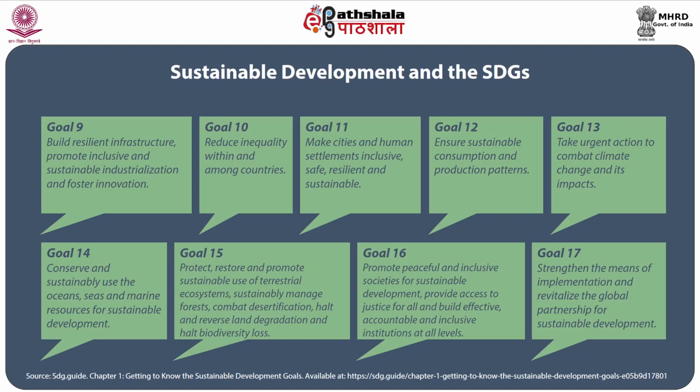Goal 13, take urgent action to combat climate change and its impacts. Goal 14, conserve and sustainably use the oceans, seas and marine resources for sustainable development. Goal 15, protect, restore and promote sustainable use of terrestrial ecosystems, sustainably manage forests, combat desertification, halt and reverse land degradation and halt biodiversity loss. Goal 16, promote peaceful and inclusive societies for sustainable development, provide access to justice for all and build effective, accountable and inclusive institutions at all levels. And Goal 17, strengthen the means of implementation and revitalize the global partnership for sustainable development.